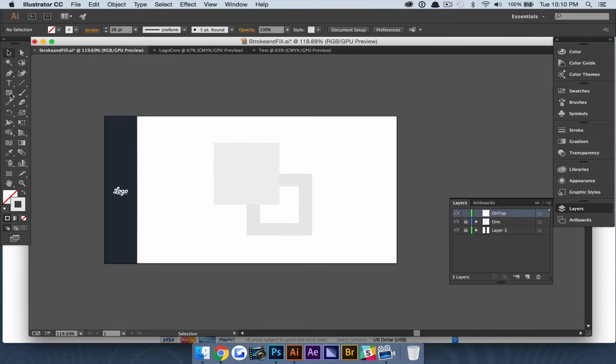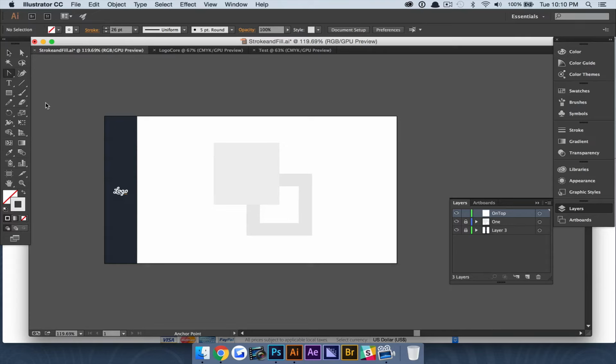So let's go to the square, let's click and hold, and we see that we have a lot more options to choose from. So we have the rectangle tool, the rounded rectangle tool, the ellipse tool, and it goes on. And that actually works for pretty much any tool that we do. So if we click and hold, we'll see that we have a bunch of tools to choose from. And once you choose that tool, it's going to replace that little icon, that picture, with the tool you selected.